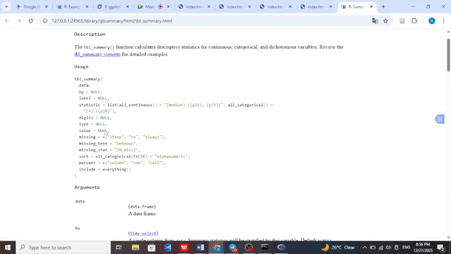So you see here that by default, when there is statistics, the list of all continuous variables will be expressed in terms of median and interquartile range, where the P25 is the 25th percentile and the P75 is the 75th percentile. But now I'll have to convert these statistics and say that all continuous variables should be expressed in terms of mean and standard deviation.